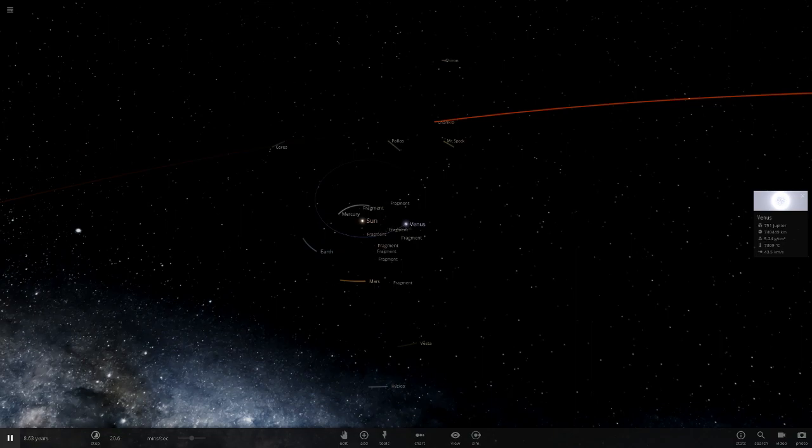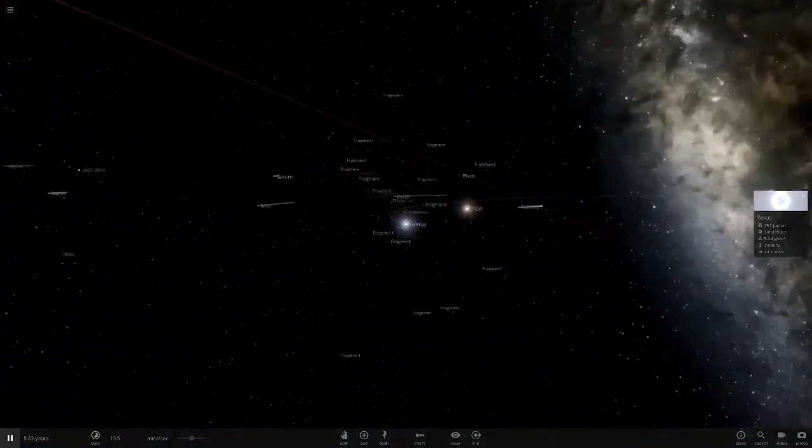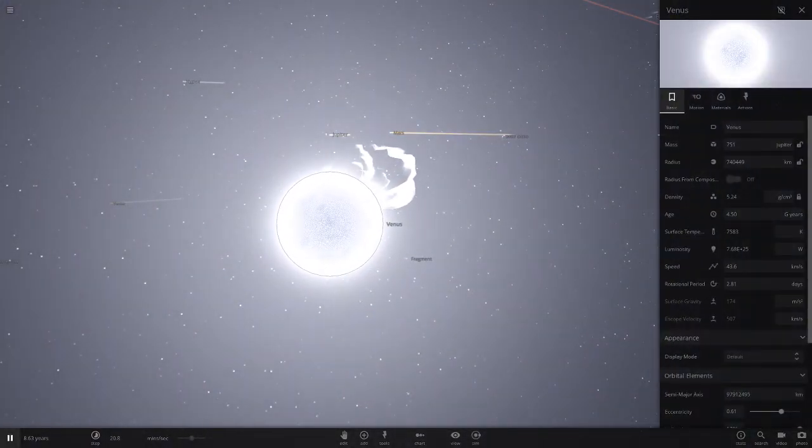Wow, that's a lot of fragments. Yeah, we might want to clean those up. That is a ton of fragments. Alright, so Venus is now a star, and let's check its luminosity. So, not the brightest of stars. Let's put it realistic. 0.2 stars. Okay, so let's make it a little larger in mass, just so it has a bit brighter luminosity.